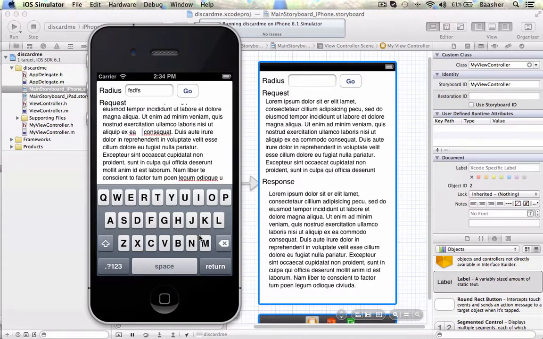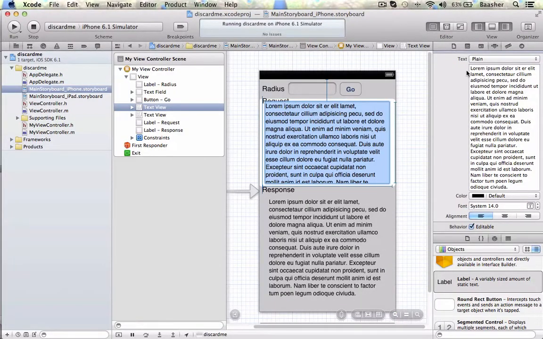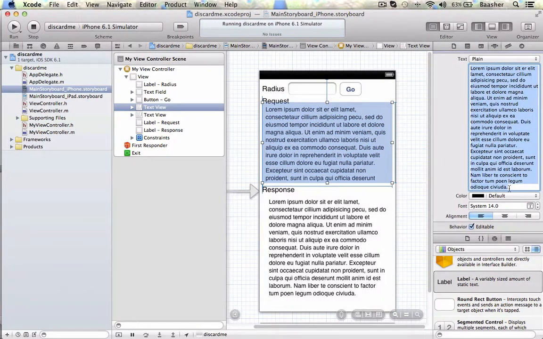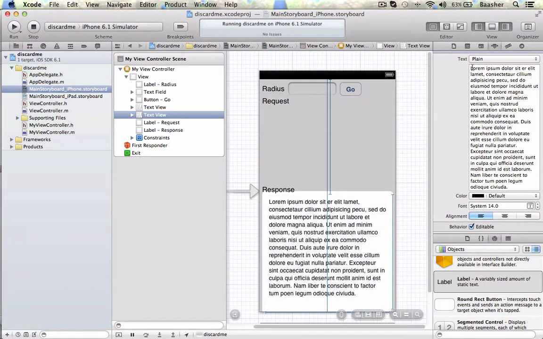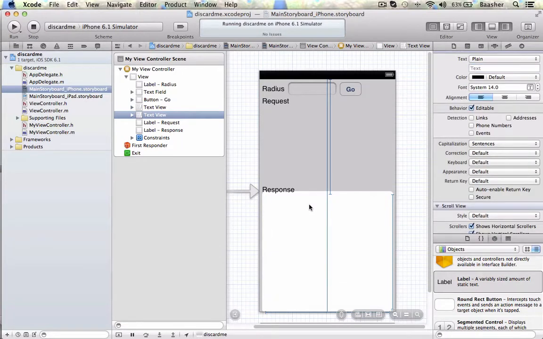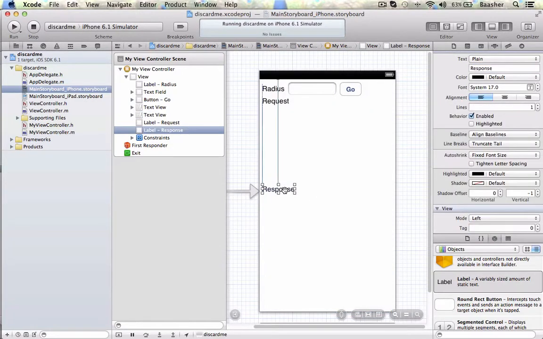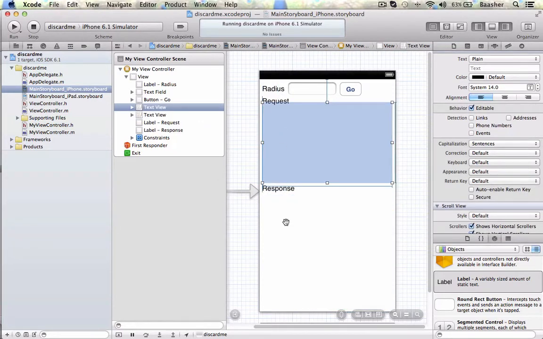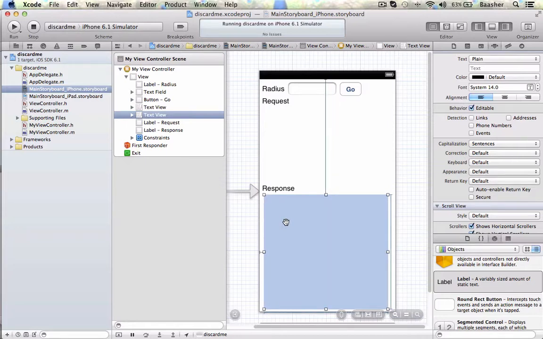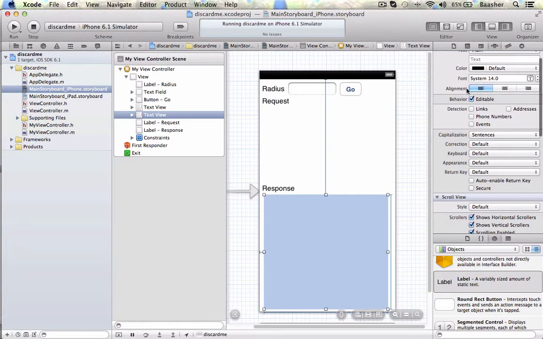So let's see how I can do that. In the first step, I want this thing to go away, the default text in there. First of all, I need to hook these up and create IB outlets, and then create a method for dismissing the keyboard.